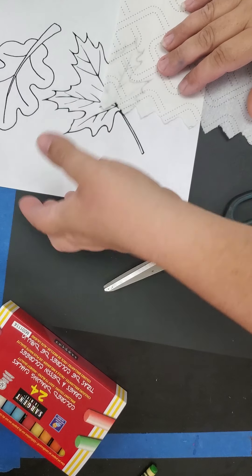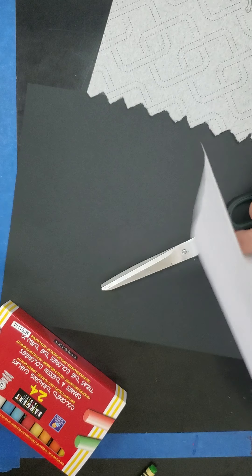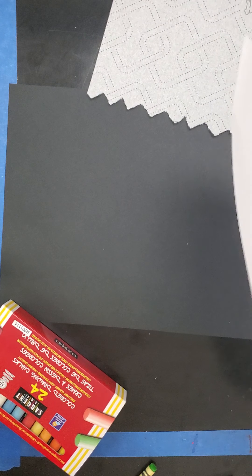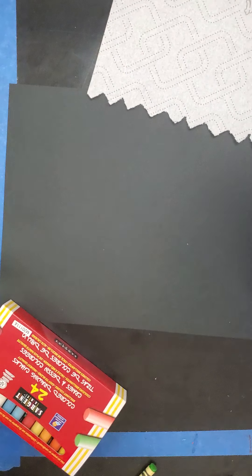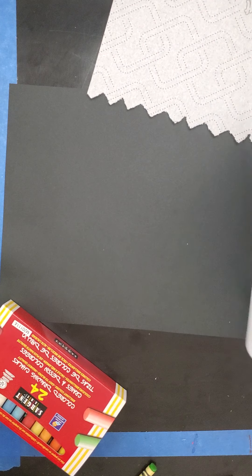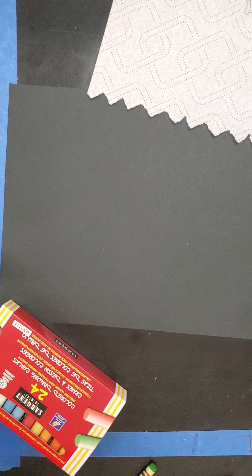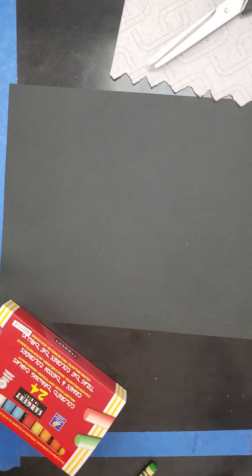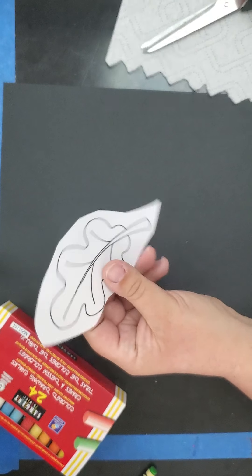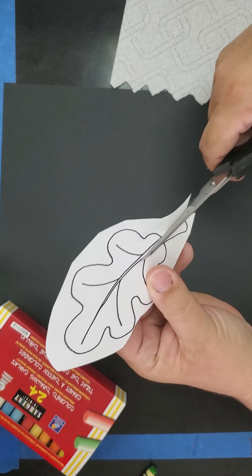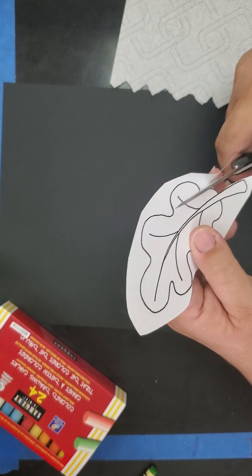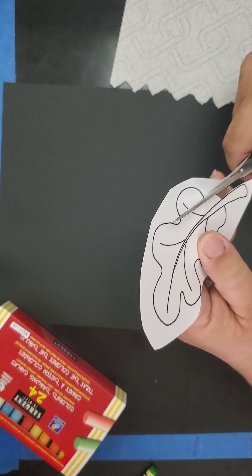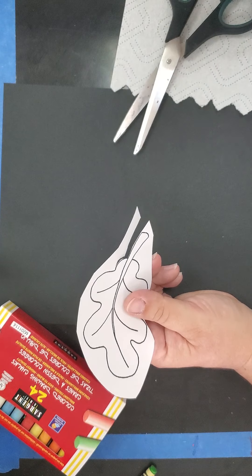All right, the first thing you're going to do is you're going to need that leaf. Again, like I said, you could use a leaf from outside. I'm going to cut this one. You just need one leaf, and you don't want it too big. You want it about probably a fourth of the size of your paper, which means it sits in about the corner of it. I'm going to cut it all the way out. Okay, I'm going to pause the video. You guys take your time. Find a leaf, cut your leaf out, draw your leaf and cut it, whatever you want to do, and I'll be back.